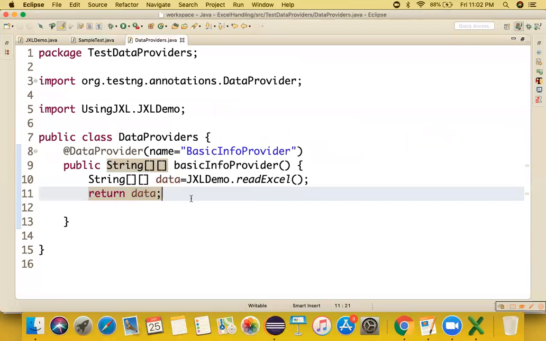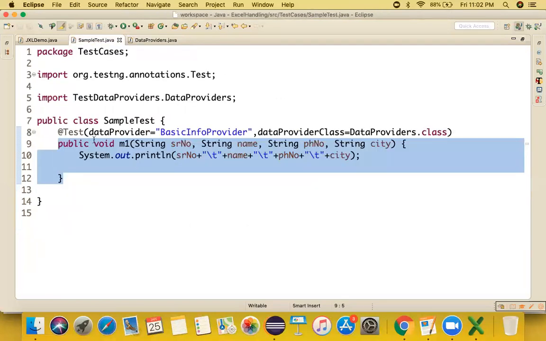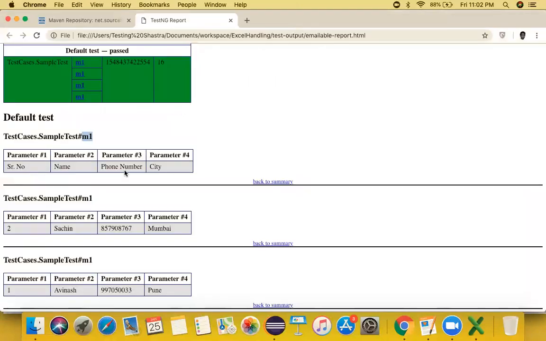So the number of rows will be roughly equivalent to the number of test cases. So the same test case will execute 4 times and will be marked as a different test case for different data. For one pair of data, one test case. For the second pair of data, the same test case will be executed again, and its result will be calculated differently. Then again, the next pair of data will come. The same test case will execute with the new data, and its entry will be marked with the new data. And this is what is happening in the report.